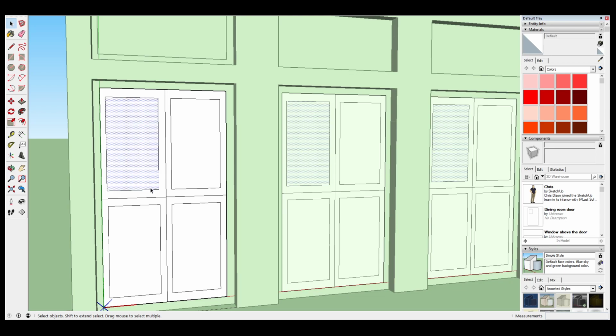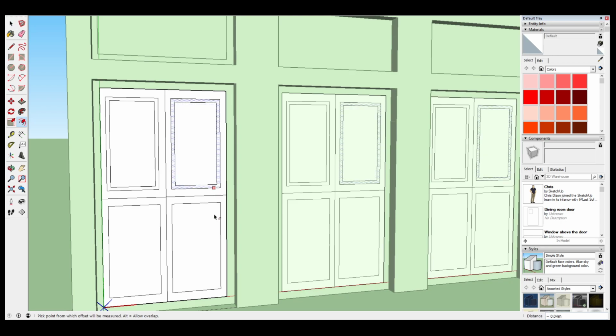What we're going to do is duplicate this because we've got a little window and we've got a frame down here which I'd like to take advantage of. So I'm going to offset, which is either that one or F shortcut. Click on it, just going to make it a little bit smaller, and I'm going to do that for each of the windows.